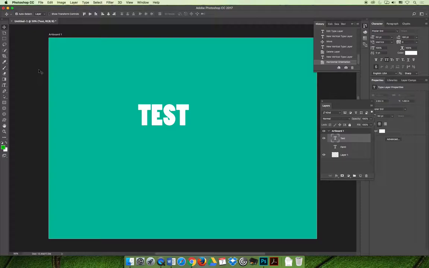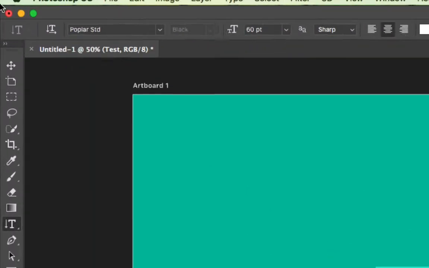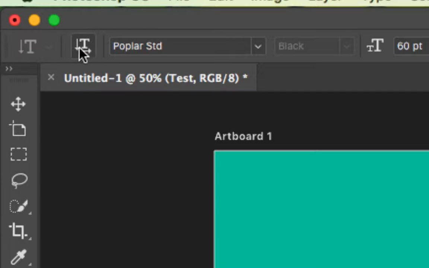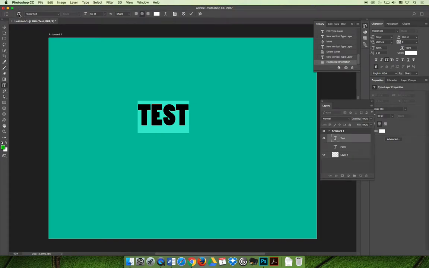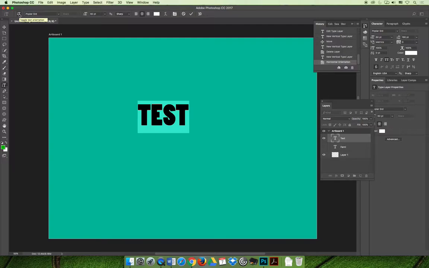And then that last option is the Toggle option, and so you need to select your text and highlight it and come up to the options bar at the top of the screen. And in the top left hand corner, there's an option to toggle your text back and forth between vertical and horizontal text. And I'm clicking it, but it doesn't look like anything's happened because I'm zoomed in too far. But if we zoom out and I toggle back and forth, you can see really quickly I could test maybe a couple different layout options for a postcard or a flyer that I'm designing.